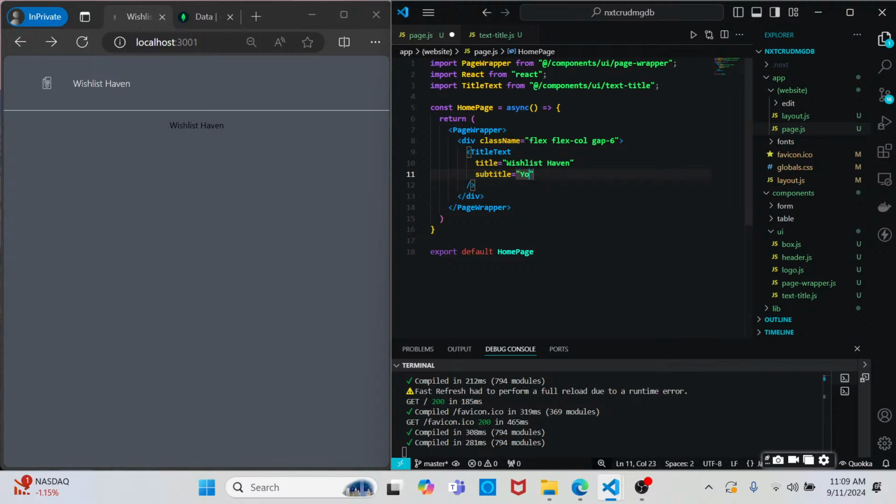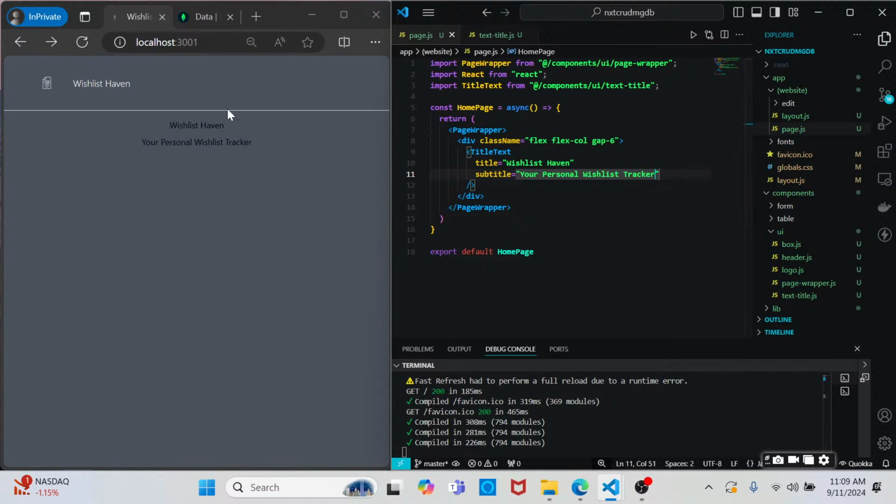Let's say your personal Wishlist tracker. Hit save. You'll notice that we have the H1 and P tag on the screen. And the cool thing about this is that we can reuse this in any file, so we don't have to continue to type the same thing over and over.